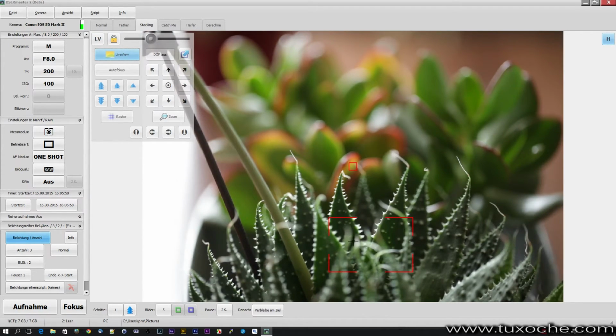and there is one control implemented in the software which is pretty interesting. You can define a focus point in the foreground and mark it with the green square. Define a focus point in the background, or where you want to have the farthest away sharp point.